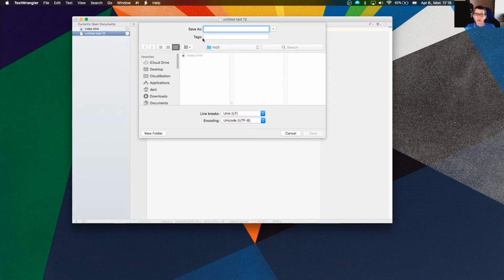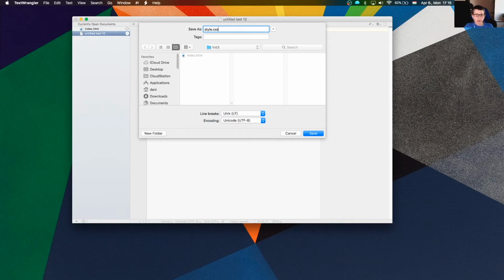So if someone clicks on your website from a search engine like Google or Bing, that index.html will pop up. If you don't have it as index.html, the internet is not going to know which to bring up as a landing page.